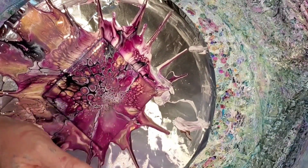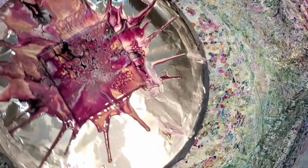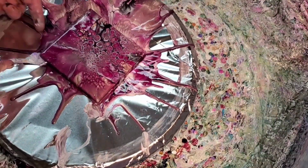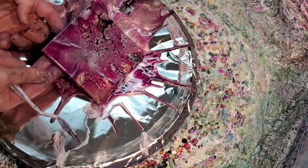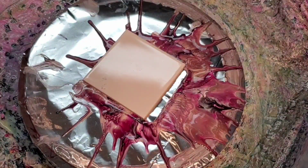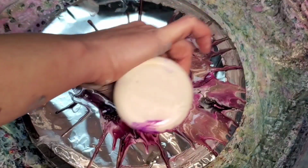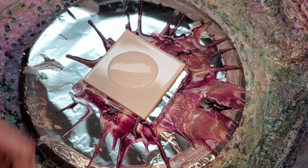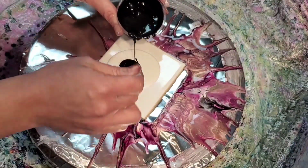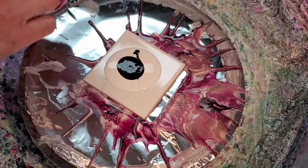Nowhere near as pretty as what Shelee created, but I was so glad that she shared how she layered the colors so we could try it. You could also try this with similar colors. You don't have to use the same colors. I just happened to pick up a couple of those colors when I got the Australian Floetrol. And, you know, next time I'll probably get some Boom gels and stuff and try those out too, but I thought if I have them, I might as well do exactly what she did, right? And see how we can learn from the master of the blooms. She creates some really remarkable stuff.